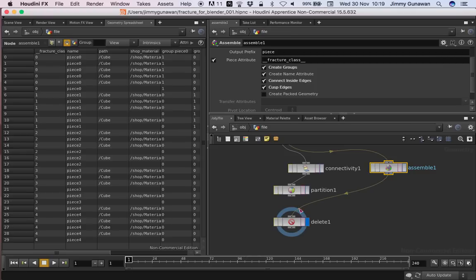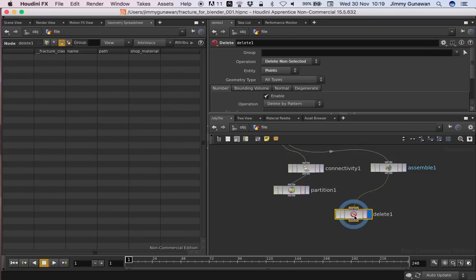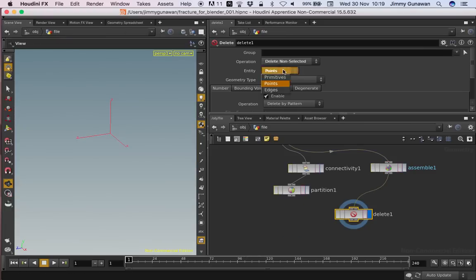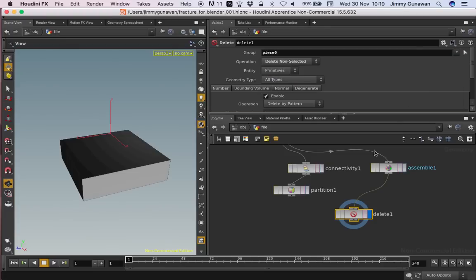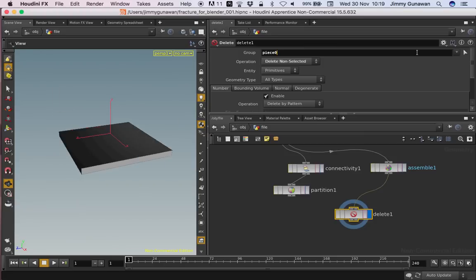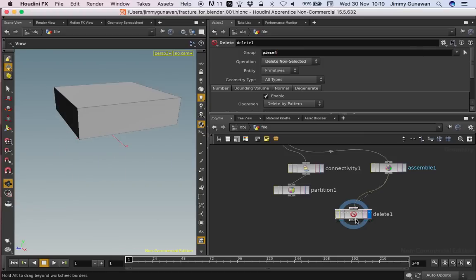Oh, it creates the primitive groups. That's why. So if I want to use the group for primitive, okay, there you go. Now it's separating the objects properly. That's how you do it in Houdini.